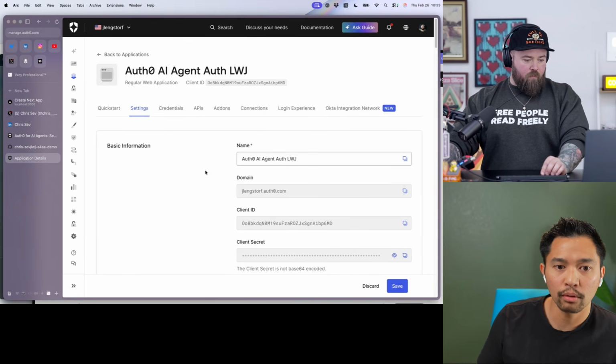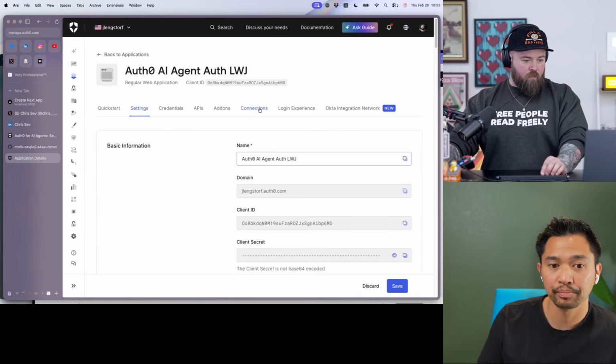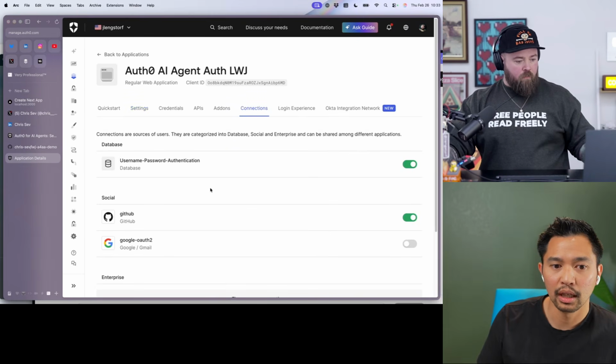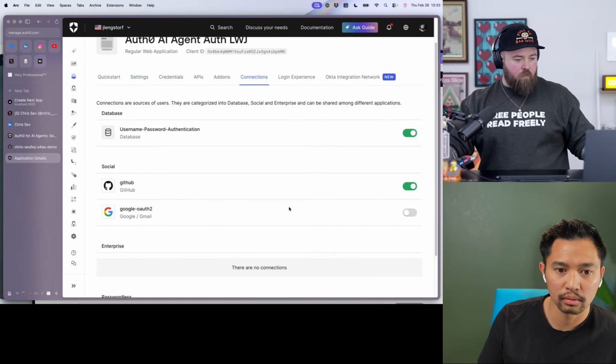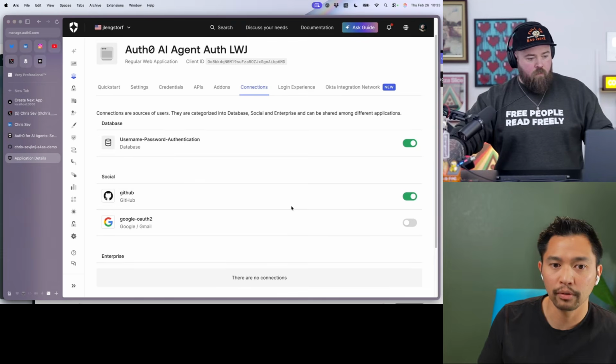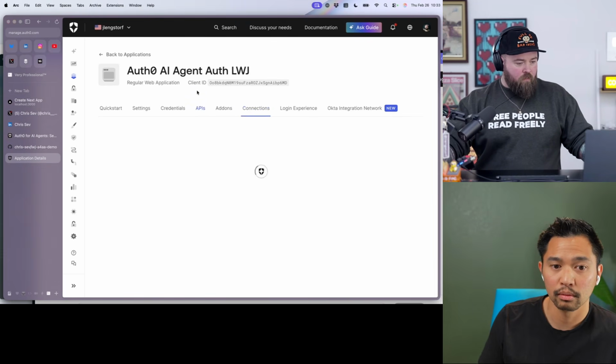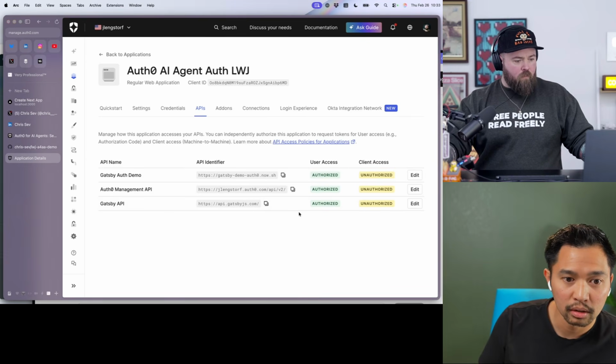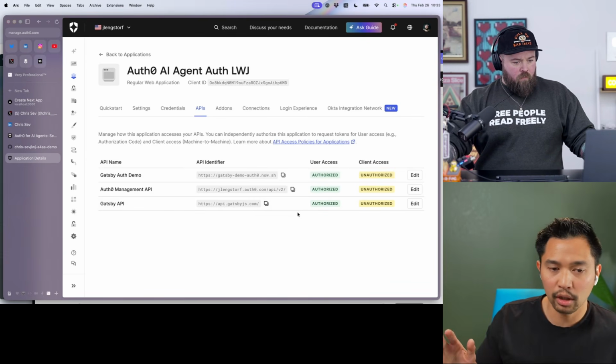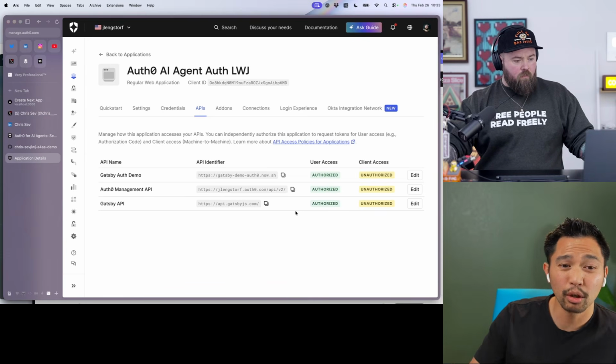So if you go over to the connections tab, okay, perfect. And then if you go over to APIs, just setting some stuff up here. Okay. So I'm just going to have you click around a couple places and then I'll explain what's going on. So if you go back to the left sidebar.